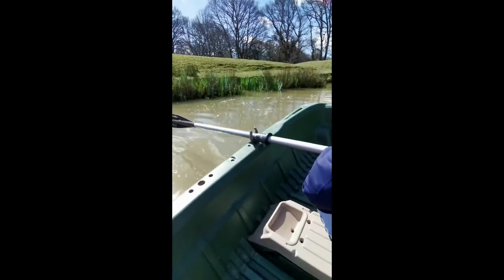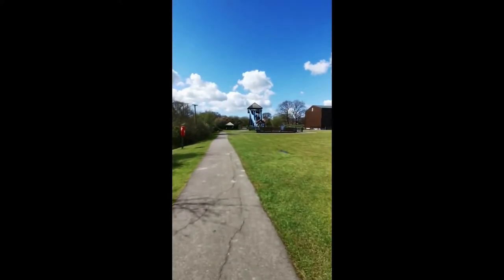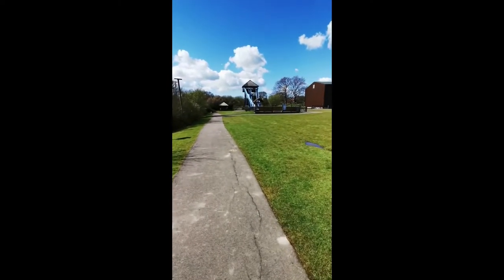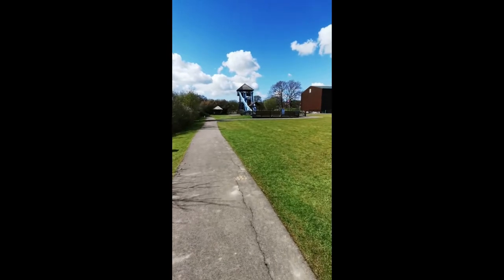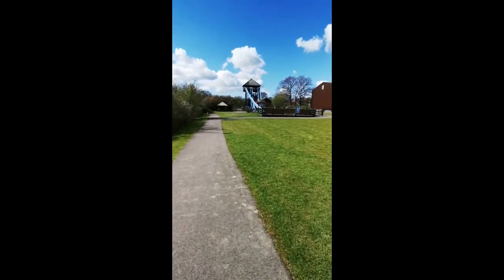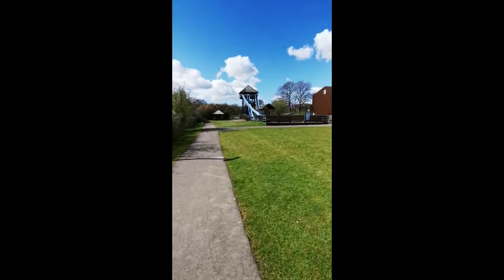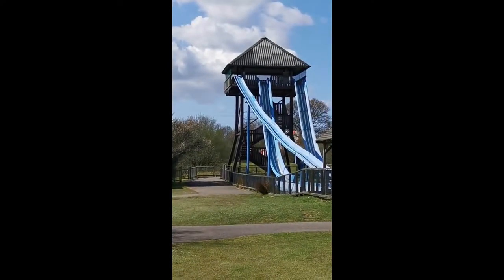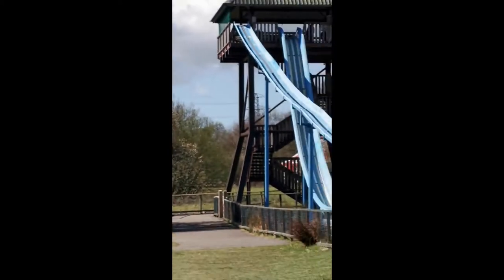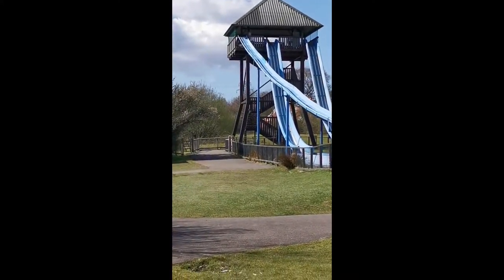Okay, go. Hey guys, look, there's a third one to the slide. There used to only be two, but now there's a third. Holy smokes! Vertical. Yeah, the third one looks kind of less scary, but that's not a slide, I'm afraid. Do you know what that is? A slope. That is a slope. That's an elevator for the things you sit on. Oh no, there's still two vertical ones.